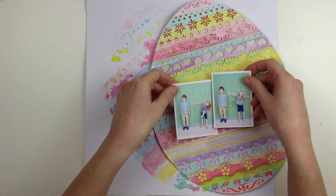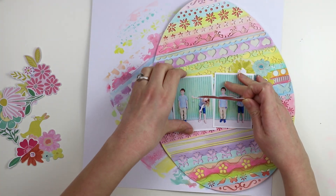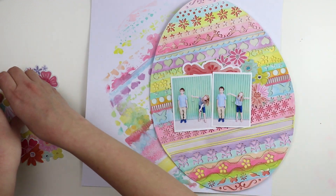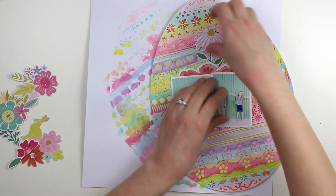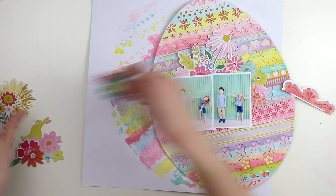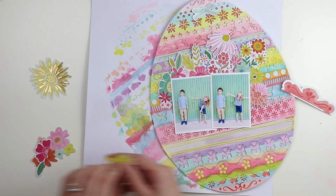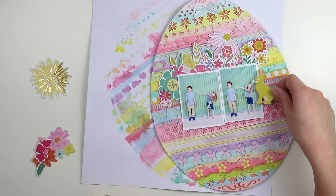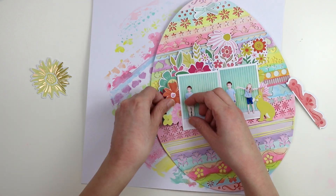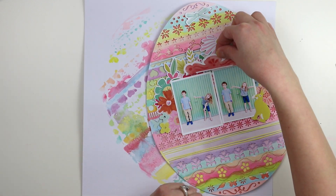It's very Easter-y with all these pastels. I picked a couple of pictures from Fox and Jane. This was around Easter time 2017 in Germany. There are so many pastel buildings all over Bavaria - it just makes my heart so happy. Perfect for Easter. In front of this - this was a mint green garage door. I picked my two favorite pictures from this quick little photo shoot: kids running in front of the door. Fox has an Easter egg in his hand and Jane's just being her silly self.